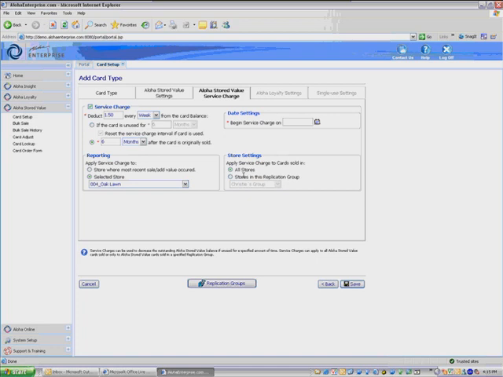So we have a business rule in place that you don't want to expire your cards, because if I had an expiration date on my card a year from now, but kind of approaching the year end I went and put $100 more on my card and it's going to expire in a month, that's not really good, and I wouldn't be very happy with that. So with that particular example, this is why we put that business rule in place. So if your company wants to use an expiration date, then you cannot use the add value feature. All right? So that way you can expire on or in a certain amount of days. 365 is the default, but you can change that.